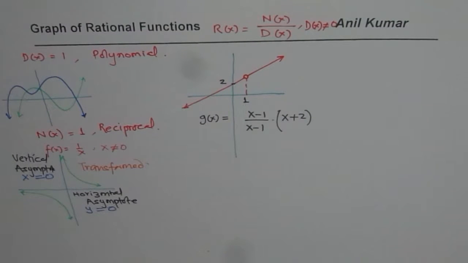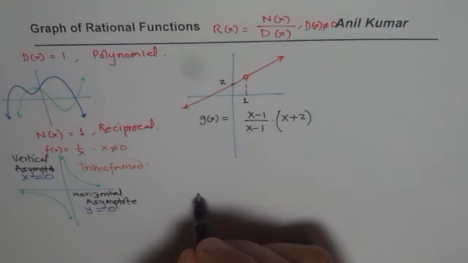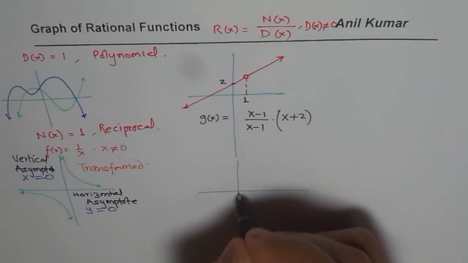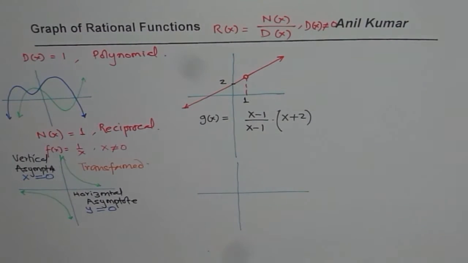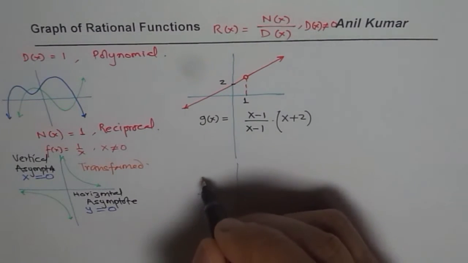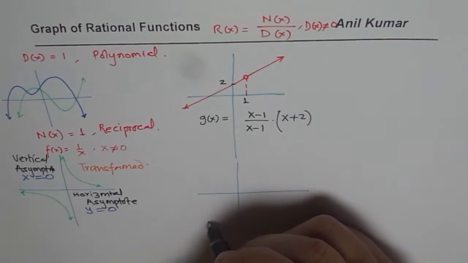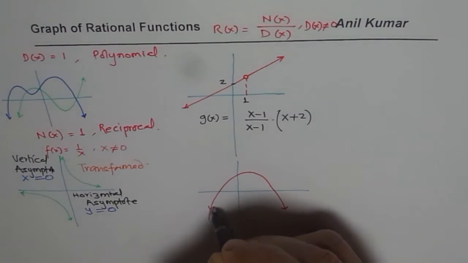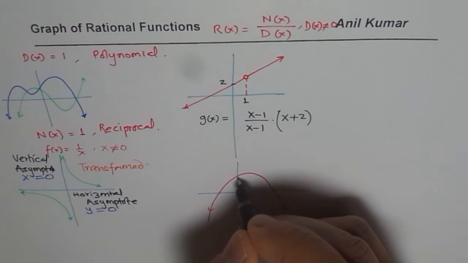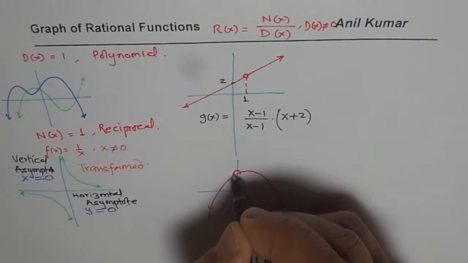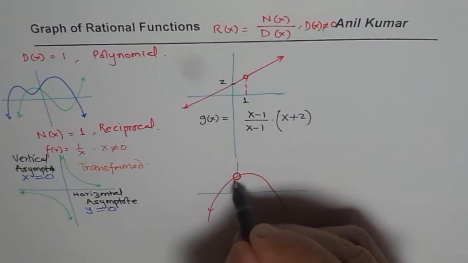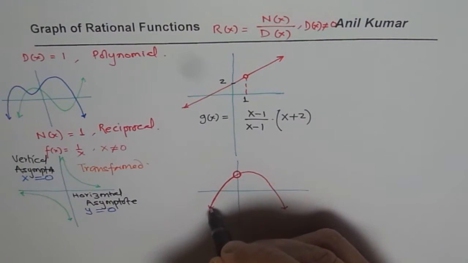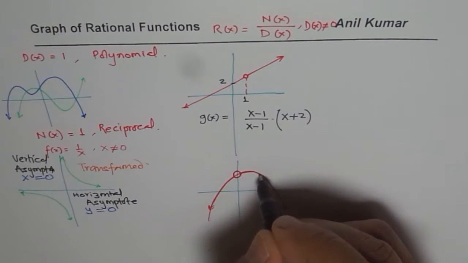Let me give you one more equation and try to write down the equation of this function on your own once you see my diagram. Okay, so in this case I will consider a parabola. Let me take an inverted parabola this time. So kind of like this. But giving a twist to this parabola, I will make a hole somewhere. Let this be the hole on the y-intercept itself. That's very interesting. I never thought about it, but just made it up.